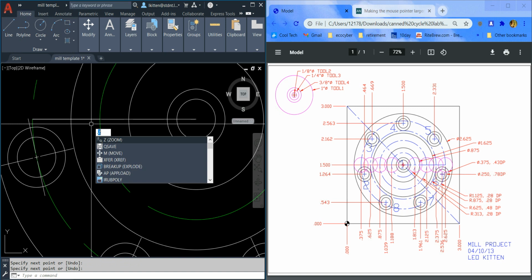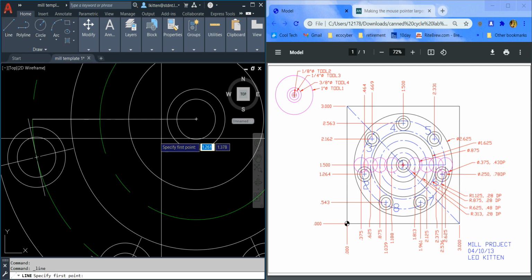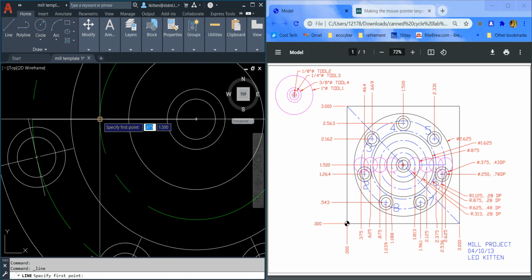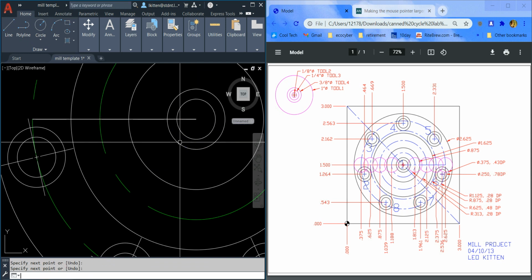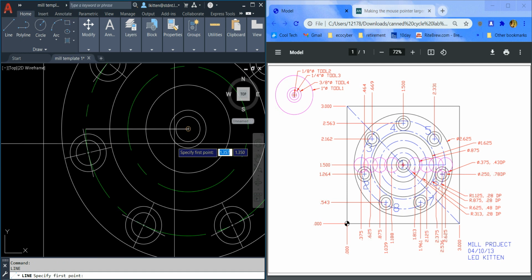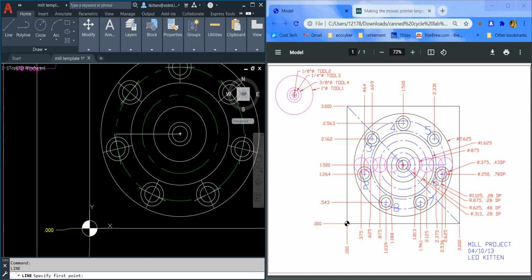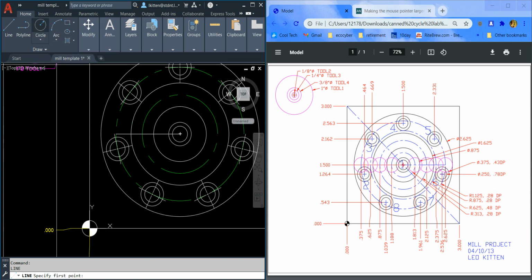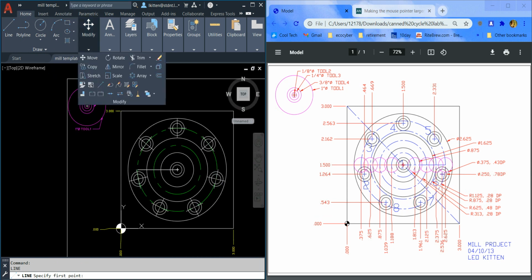Now I'm going to hit enter to finish it, and enter to repeat it. I accidentally hit zoom. So line, and this one goes from, so I need one from this line to the center point as well, from the middle bolt circle to the center point. All right, what that's going to give me is that now I can use a midpoint to put all these in. I know that's kind of confusing, but we'll probably put these in and maybe just mirror them over to the other side, might be easier. So go ahead and pick, now we want to basically copy that 3/8 tool circle down to there. All right, so I'm going to pick copy.